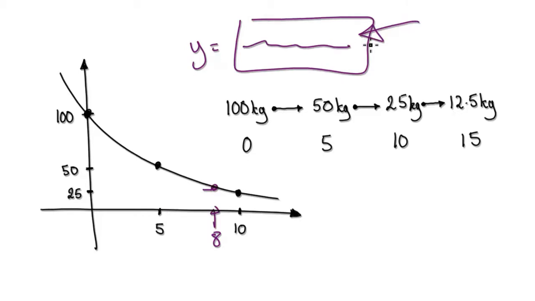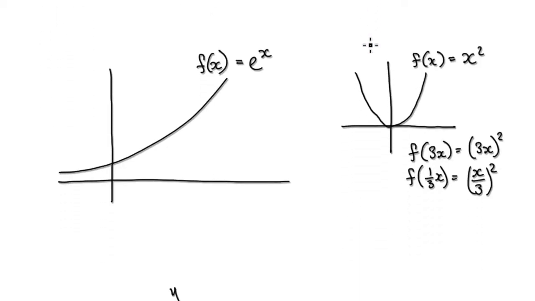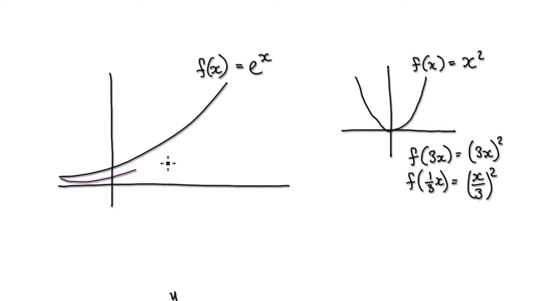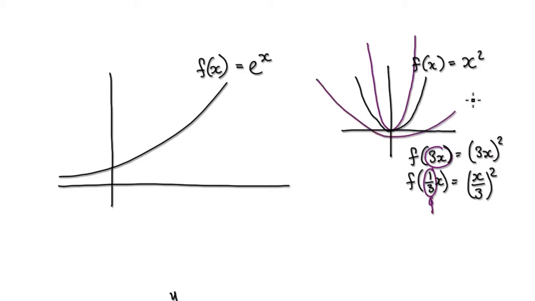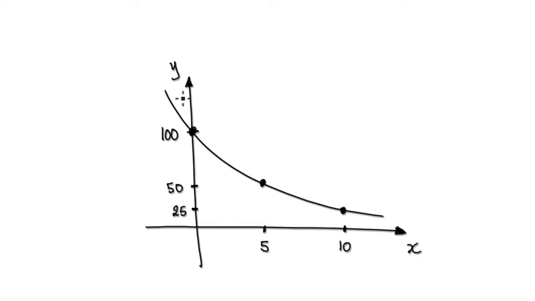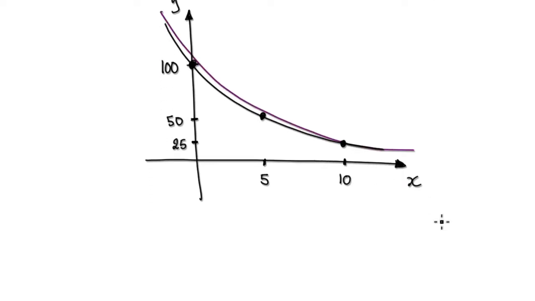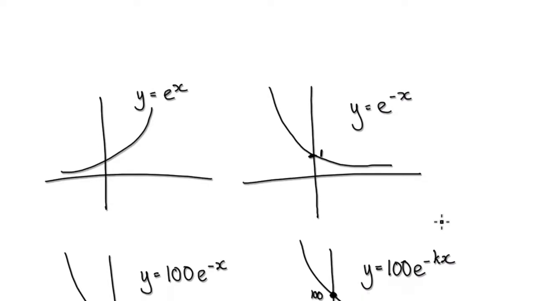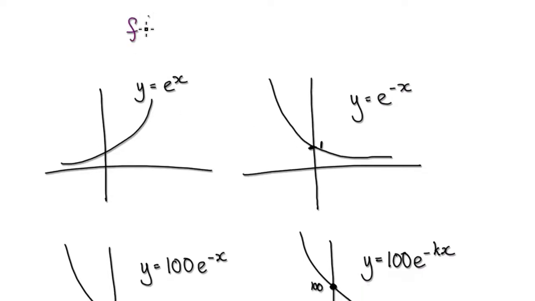Okay, so hang on. Let's start out with e to the power of x. We know it looks like this, and remember, if I were to give you f of x equals x squared, it would look like this. And then if I were to apply this transformation, it will make it steeper. We've done this, so I'm expecting you to know this. And if this number is less than 1, then it would be wider like this. So for us to come up with a formula for this graph here, we need to start out with e to the power of x, and then apply this transformation.